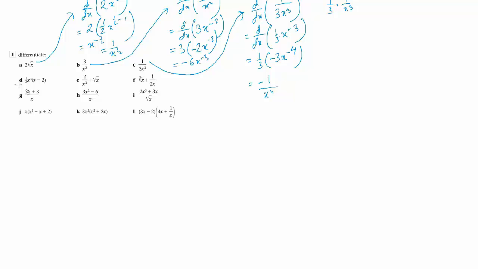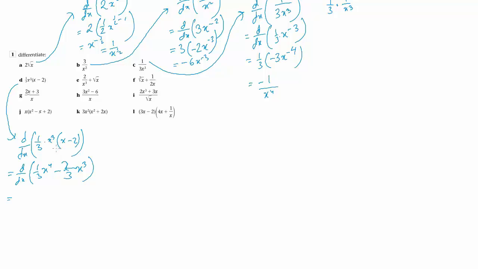Okay, the next one over here, the two values are multiplied together. So d by dx of 1 by 3 x cubed into x minus 2. So we have to multiply this and simplify this before we can proceed. So this is going to be d by dx of 1 by 3, now x cubed into x is x to the power 4, minus 1 by 3 x cubed into 2, so 2 by 3 x cubed, so this is going to be x to the power 3. Now we have simplified it. Now we are ready to differentiate it. So remember, we have to simplify it first.